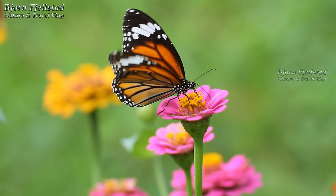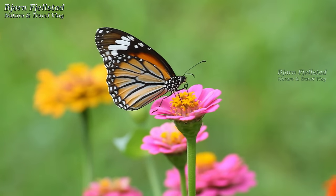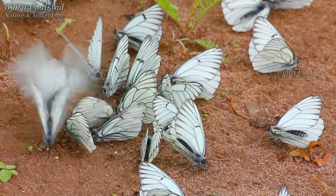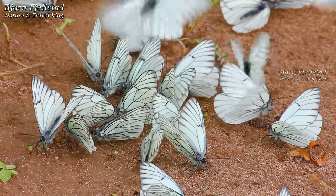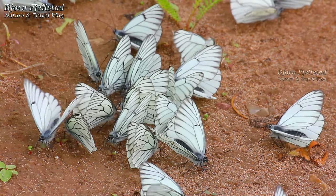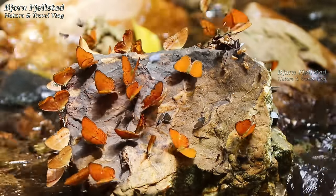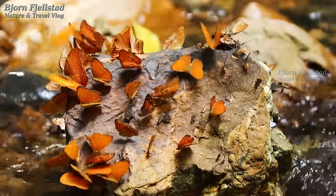Flower constancy has been observed for at least one species of butterfly. Adult butterflies consume only liquids, ingested through the proboscis. They sip water from damp patches for hydration and feed on nectar from flowers, from which they obtain sugars for energy, and sodium and other minerals vital for reproduction. Several species need more sodium than nectar provides and are attracted by salt, sometimes landing on people attracted by the salt in human sweat.